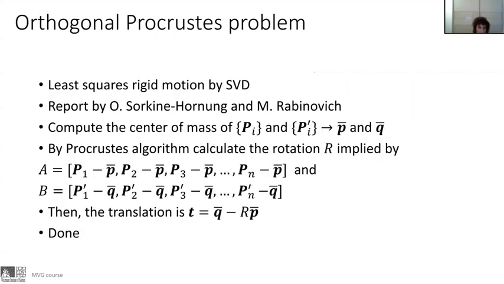I think I don't have time to cover some recent material using deep learning to find the position of the camera, but I think it's very easy to follow. So we will have the slides and you can follow it. It's not a very recent algorithm, but it's a nice algorithm to be familiar with.